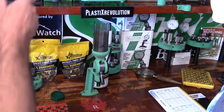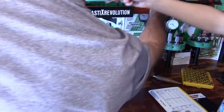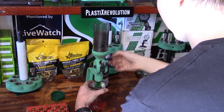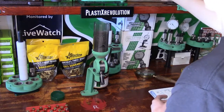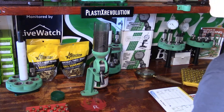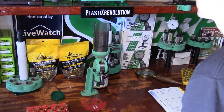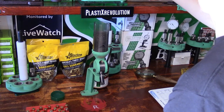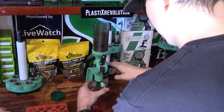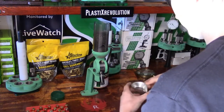So what we're going to do, pull the pan off and throw two more. You want two in a row. And let's move this trickler out of the way. I want three in a row, so two more. With that swinging, does that matter? Doesn't matter. It'll settle out. You're just right there. For what you're doing, just going out bing bing on steel targets, this is just fine. I want you to get in the habit of having that touch that, because that can be a difference. How you doing? Good. You're okay.